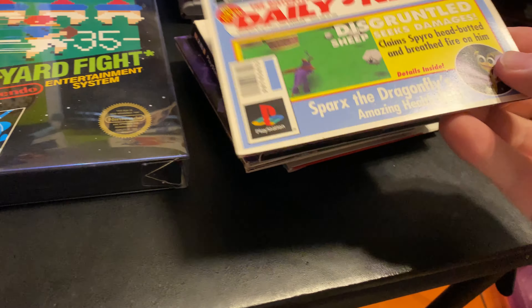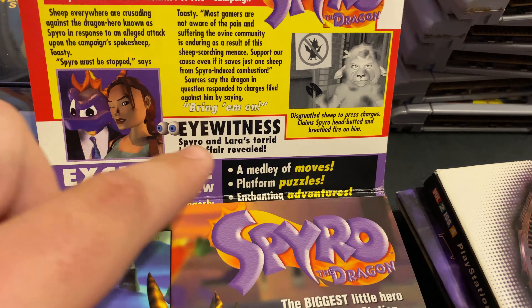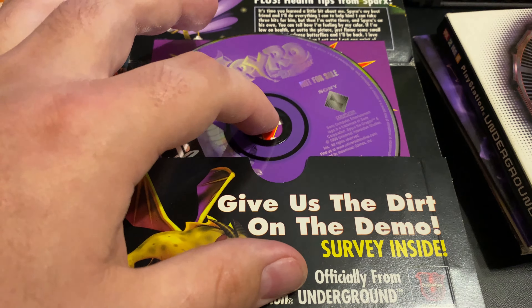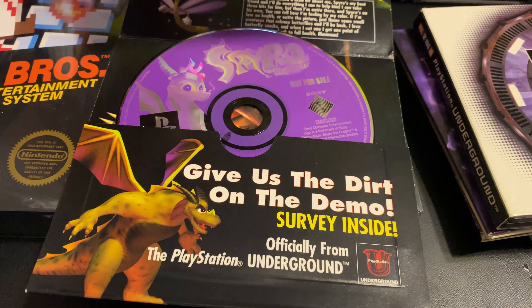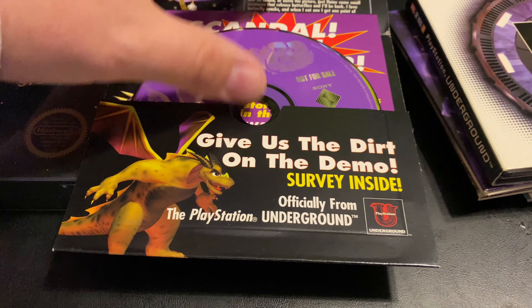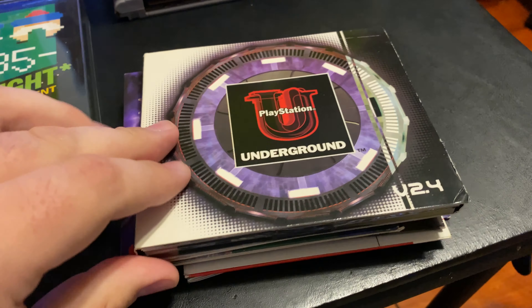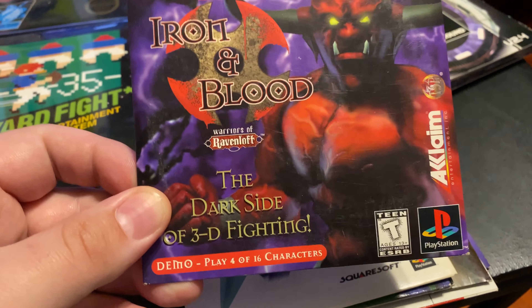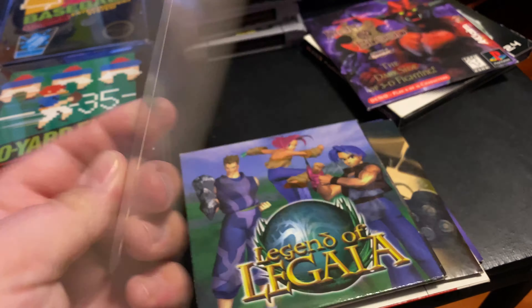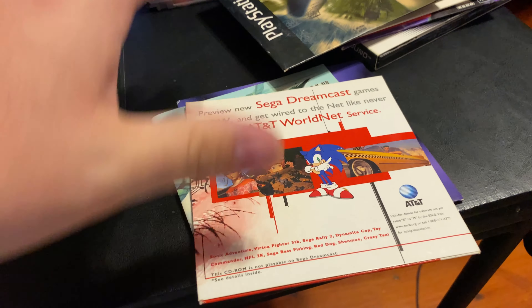Right off the bat, got a really cool demo here. I love demos. This is like a daily news thing - you see like Lara Croft and Spyro. What's really cool is this is the demo, not for resale. Apparently they sent out surveys on whether or not you actually liked the game. As a collector and a lover of PS1, this is really awesome to me. So we got a PlayStation Underground demo, an Iron and Blood demo, a Collector CD for Final Fantasy. Legend of Legia. PS1, Sega Dreamcast, Final Fantasy 7 manual.